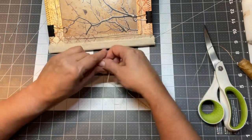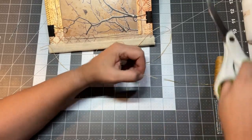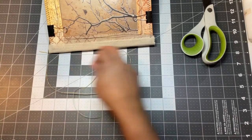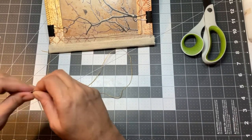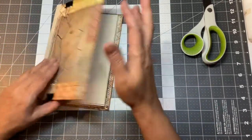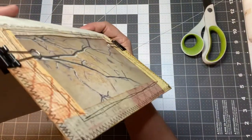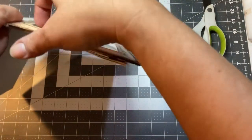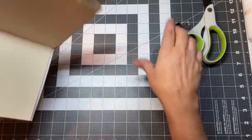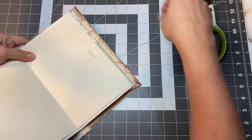So, if you guys have seen the pamphlet stitch tutorials that are out there, I know there's a lot. I just cut it enough, the length three times, and that's it. That's all you need. So now I'm gonna come back to this, make sure, and I don't think I'm sure. Hold on. Right there.